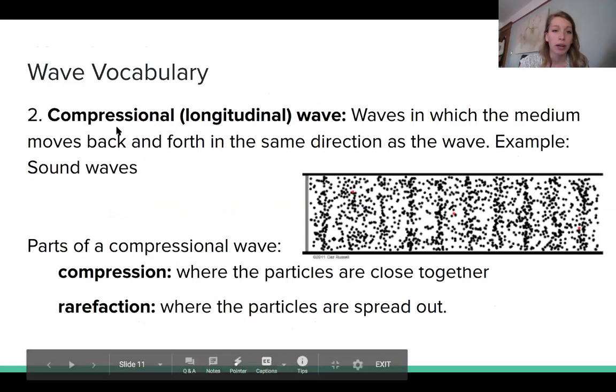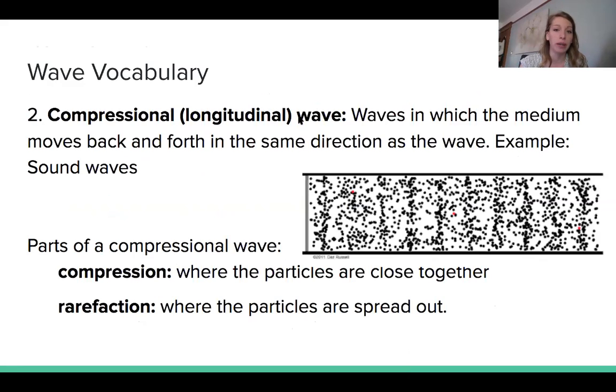And then we also have compressional or longitudinal waves. These are the 2 words we use for it. This is what we use to describe what a sound wave actually looks like, where you have compressions and the in-between space, which we call rarefactions, in between where your compressions of air particles are. If you think about the symbols on a phone when you're turning it up and you see the little lines coming out of the speaker, that's showing the vibrations moving the air in different ways.